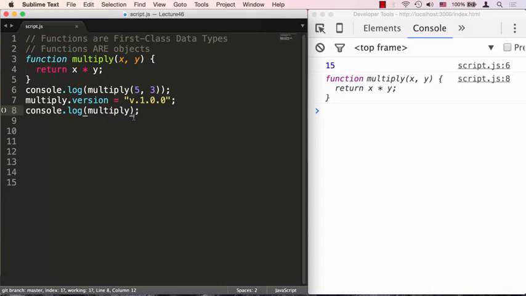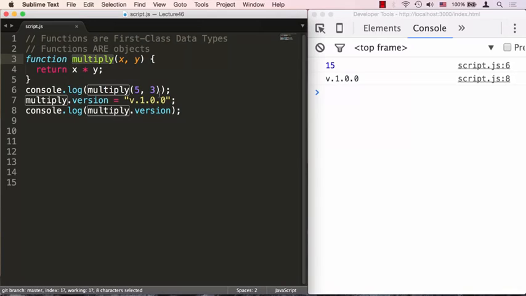The reason that's happening is because every object has this inherent method or function called toString. So if we call toString on it, we're going to save that and get exactly the same thing. So what we want to do is actually get that property version. So if we do multiply.version and now we save that, you'll see that the version has been set on our function. So our function is nothing more than an object.